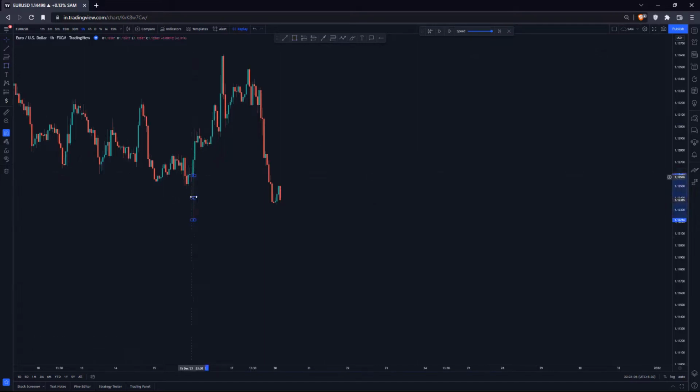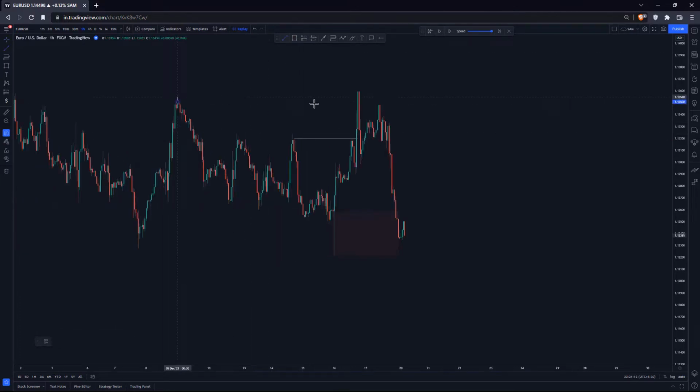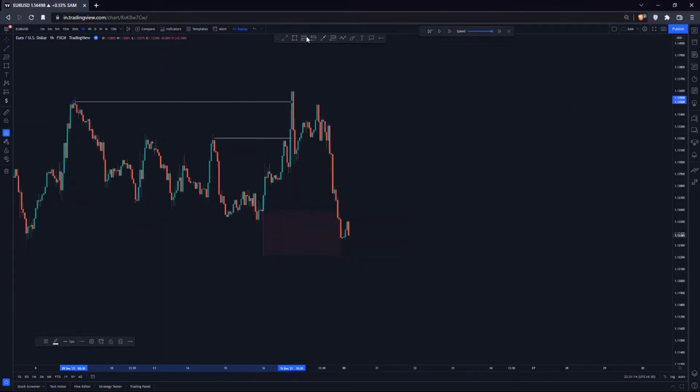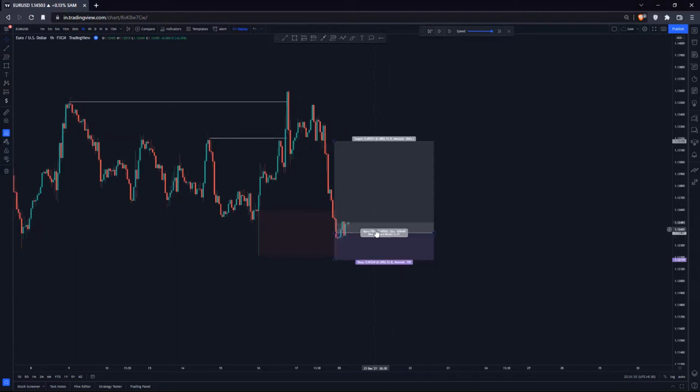To be honest, this is a demand. Why am I saying that? Because price did take out this structure, also took out this structure, so I'm gonna buy it right here, bro. Targeting maybe this unmitigated demand. In this it is 1 to 3, but with our strategy and with our entry model, 1 to 20 was not even a problem.